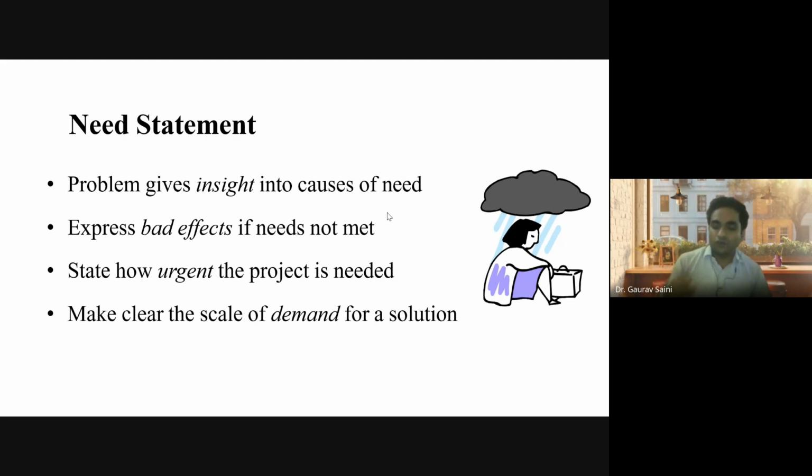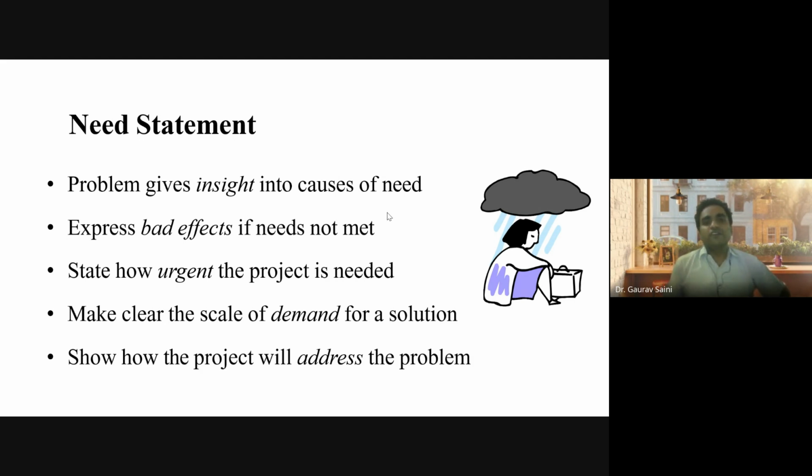So that you have to clarify in the need statements, and how the project will address this problem. As we have covered in the previous slides as well, the local people are not the only people who get benefited, and it should not be beneficial for only a particular area or a particular site. It should be applicable for different sites. It should be universal if it is like that, so that it may have better chances of getting the funding.